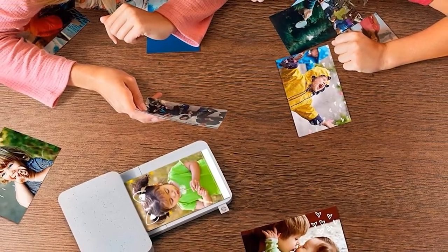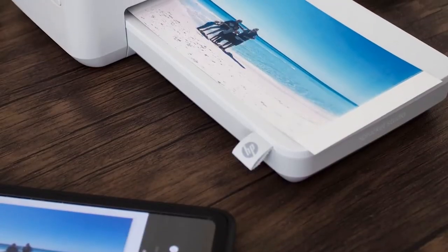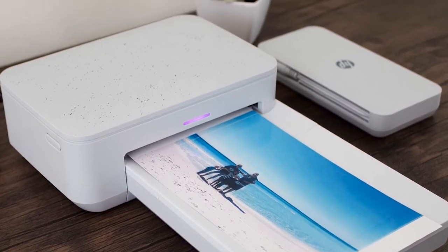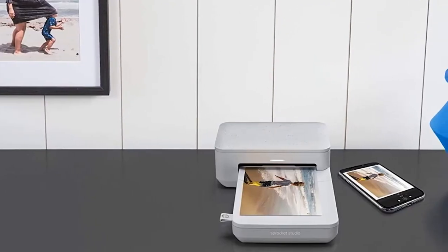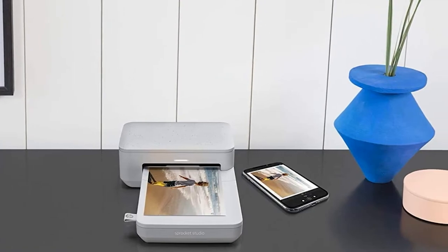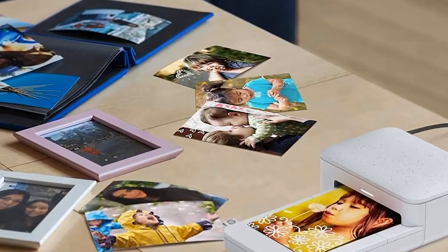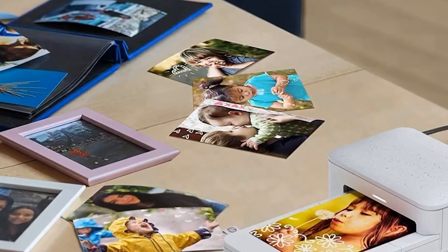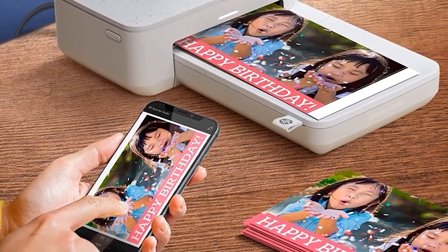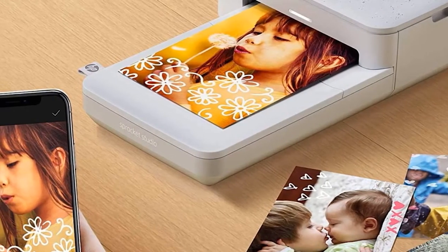The pictures are quite durable too — smudge-proof and can last up to 100 years if kept with care. Connect multiple devices simultaneously with ease via Bluetooth 5.0 without disconnecting already connected devices. Setting up this device is a child's play — just turn the device on, open the dedicated HP Sprocket app, connect via Bluetooth, and start printing. Its dedicated app makes connections seamless and enables you to customize photos, share them with friends and family, and have fun with augmented reality content.